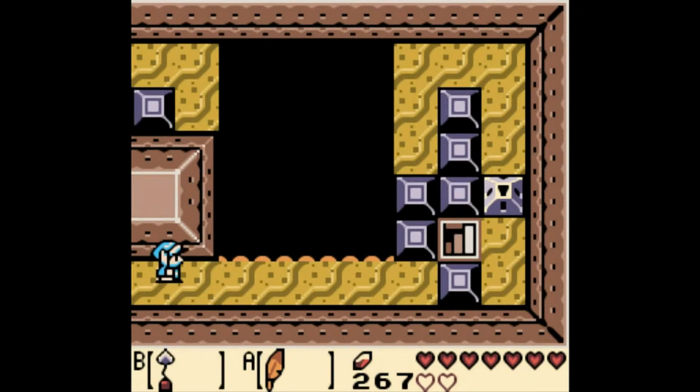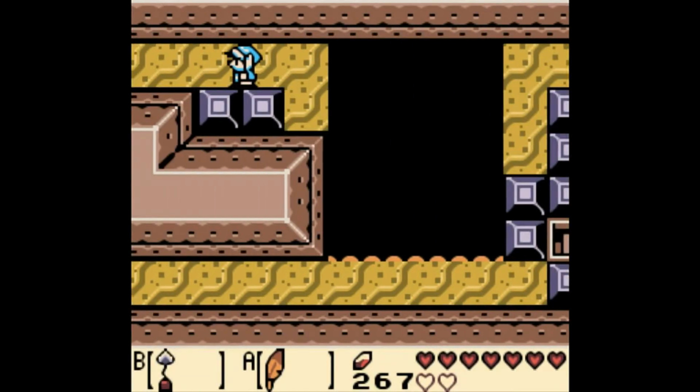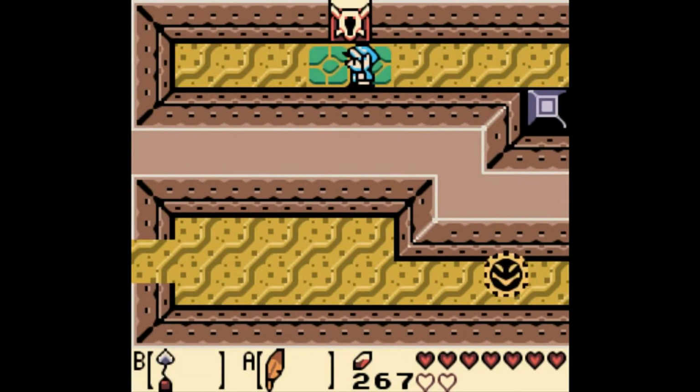So if we take advantage of this, you can actually sequence break a really big portion of the dungeon, because usually you're supposed to come from down here, but instead we're coming from over here. Usually this entrance is actually useless, it's a dead end, but not for speedrunners. Oh wait, no, don't do that.